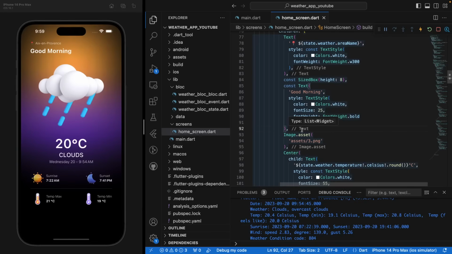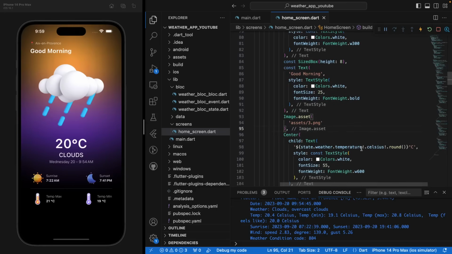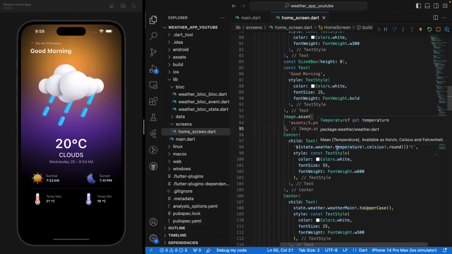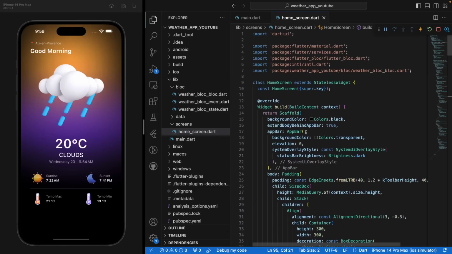So here, image assets. Perhaps we can make a big if statement that goes on and on and on. I'd like more to make kind of a switch statement, perhaps. Yeah, perhaps we can create a function that will take the code and return an image asset depending on that code. And we can make a big switch statement right there. I think that would be more readable for you guys.